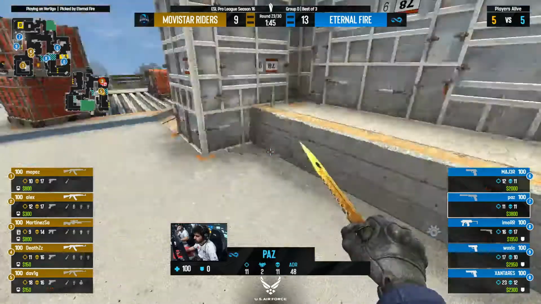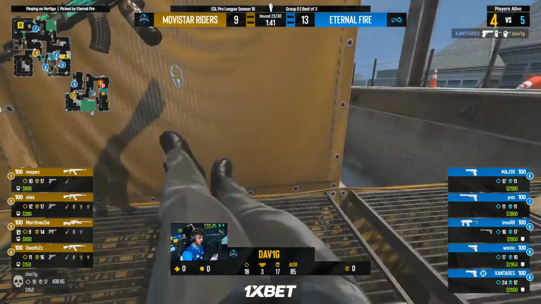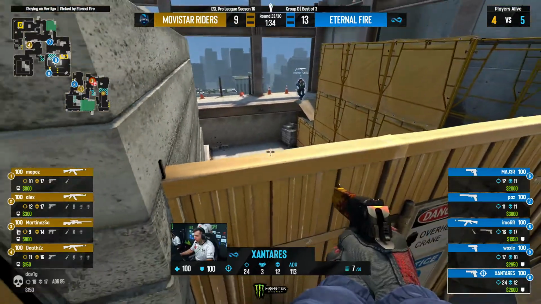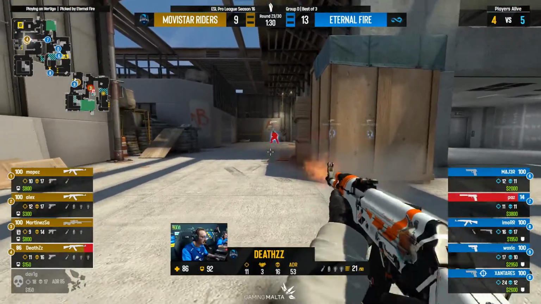And that really keeps Movistar in this map, because if Eternal Fire won that round, it would have been 14-8 with them on good money. And at the moment, as it is, Eternal Fire are down to pistols off the back of that. But obviously, can you believe it? XANTARES already hits back by just wallbanging the yellow tarp and taking DaviG out.